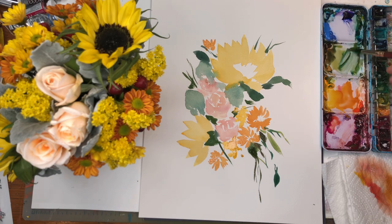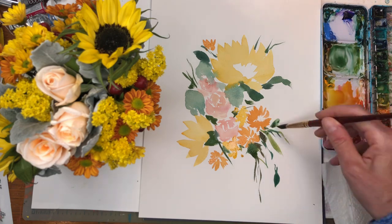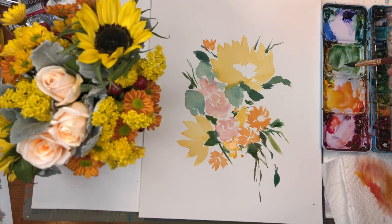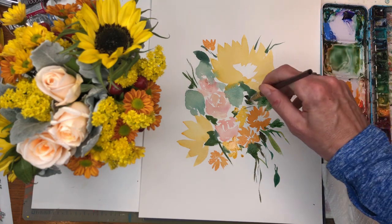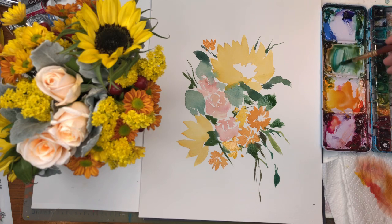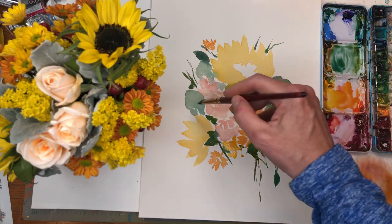And here I'm adding some much darker tone value greens just to pop up the colors because they seem kind of pale. And I'll go back in to the sunflower and add some deeper yellows, and again I'll add some more blue greens next to the roses to really liven up the roses.